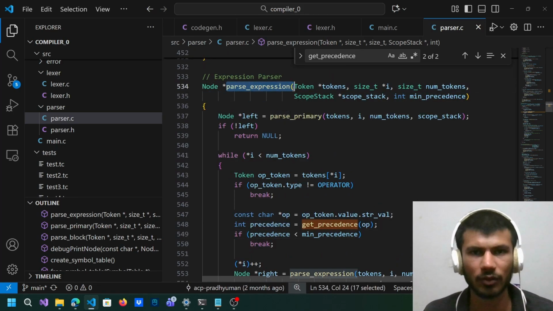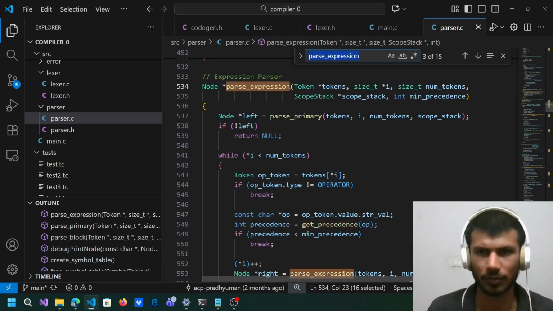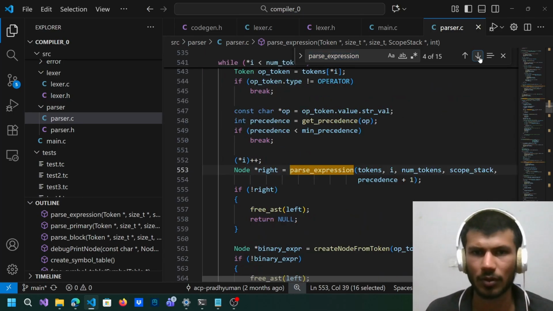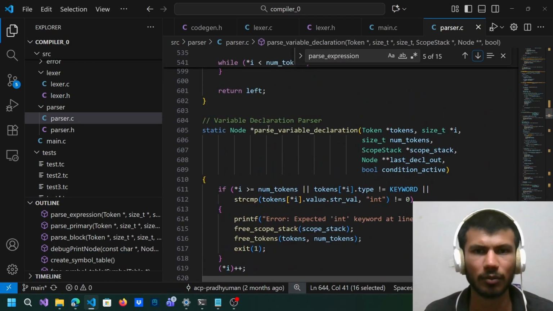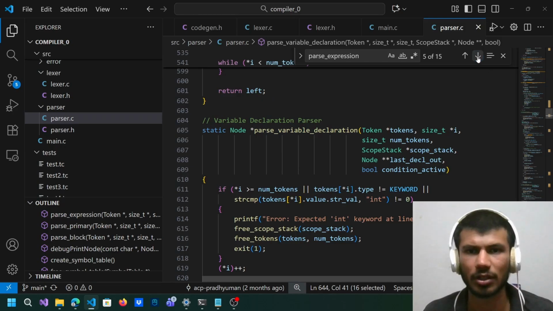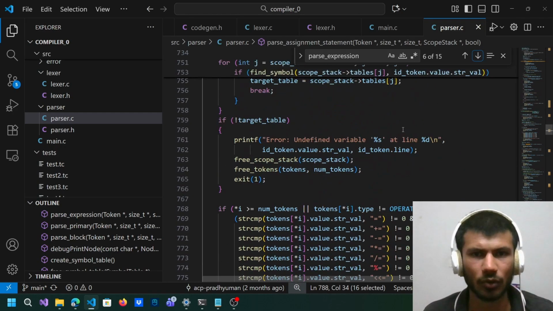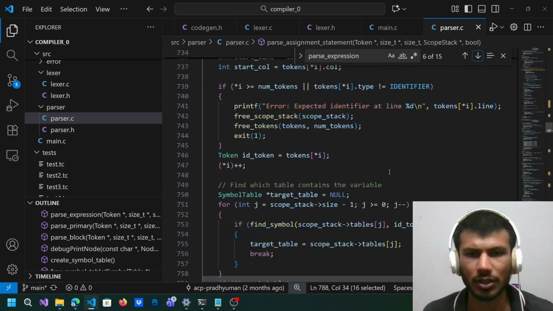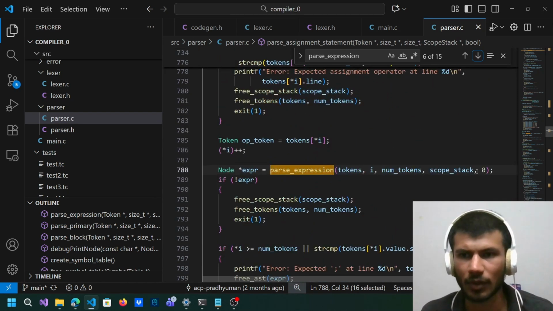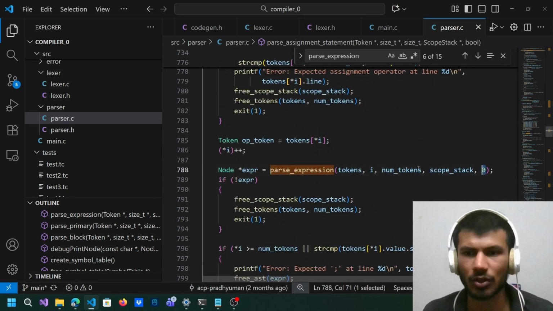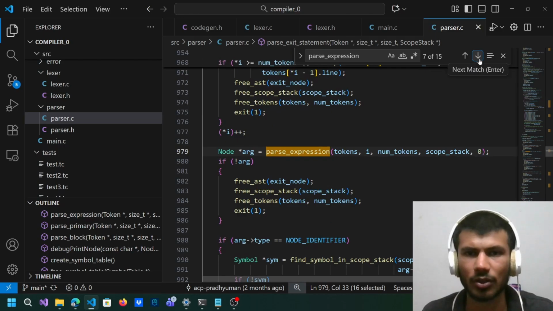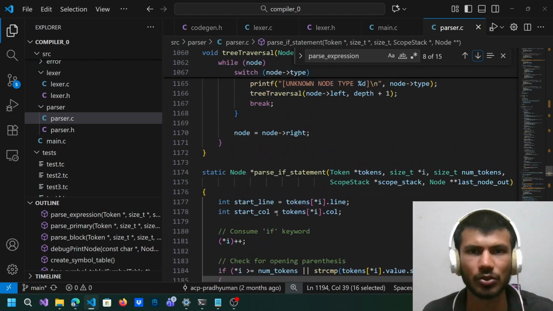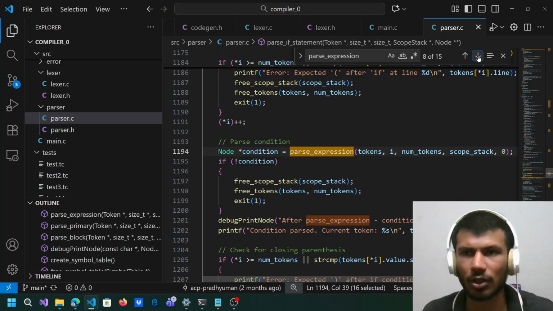So this call which I made is made in parse variable declaration, and also in assignment statement. Here also you can see it is given 0. Then in parse exit statement also minimum precedence is defaulted to 0. Parse if also defaulted to 0.